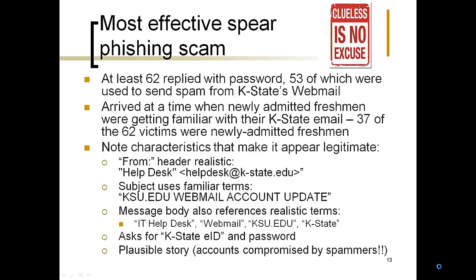So note characteristics that make it appear legitimate. The from header looks realistic, helpdesk@k-state.edu. The subject uses familiar terms, ksu.edu webmail, account update. The message body also references realistic terms, IT Help Desk, webmail, ksu.edu, K-State, and so forth. But then it asks for K-State EID and password. It's a plausible story, and that's why it works so often.